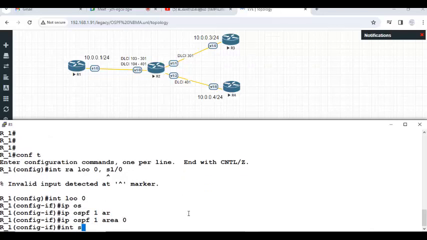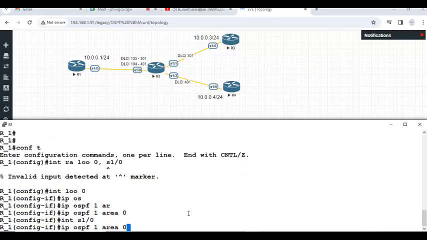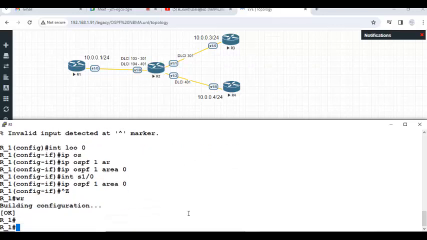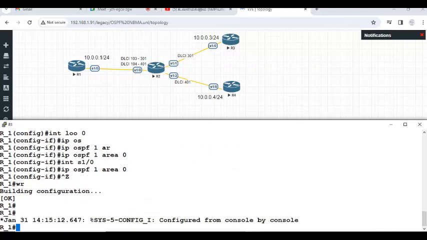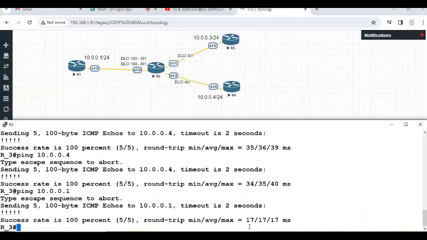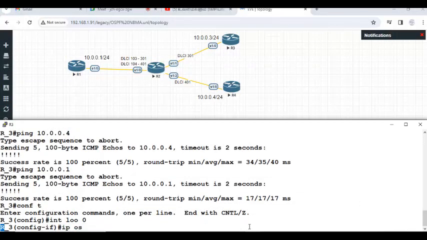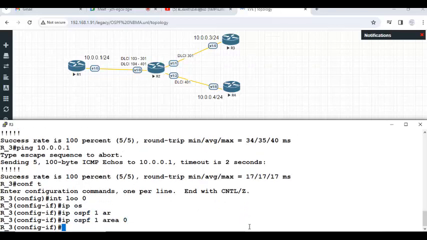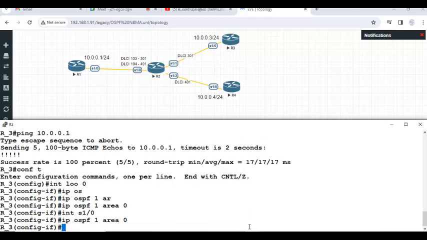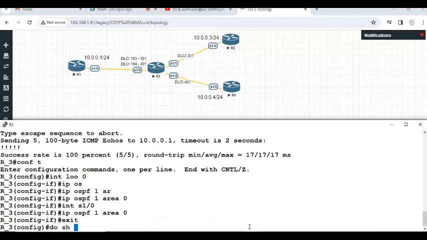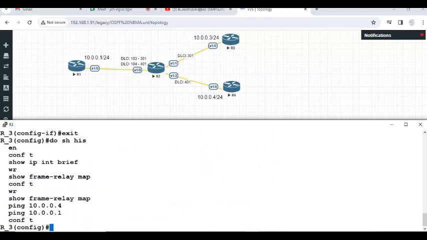Interface serial 1/0, same command. Let us put the same command on the other two routers. Interface loopback 0, IP OSPF 1 area 0. Interface is serial 1/0.